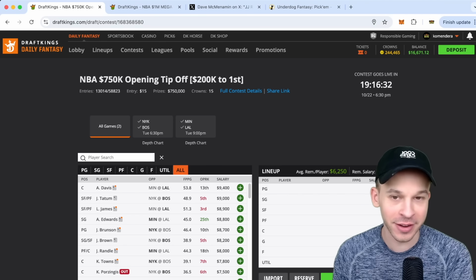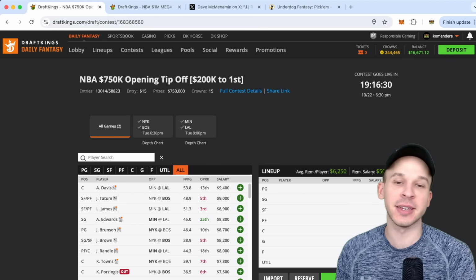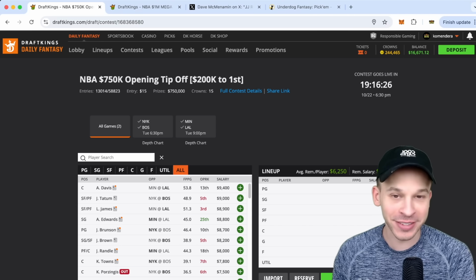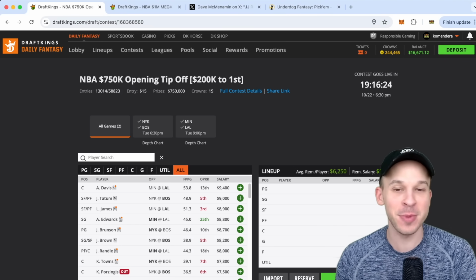In this video, we're going to be breaking down the first NBA DFS slate of the regular season. Two games. We got Knicks, Celtics, as well as Timberwolves and Lakers. I cannot describe how excited I am for the NBA regular season to be back.